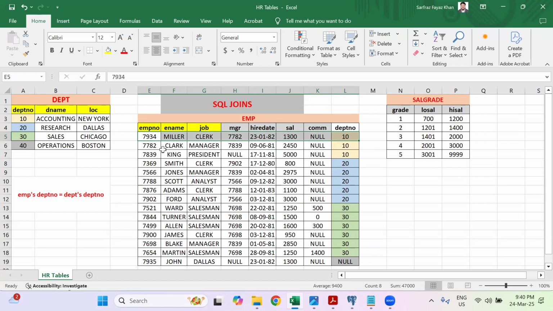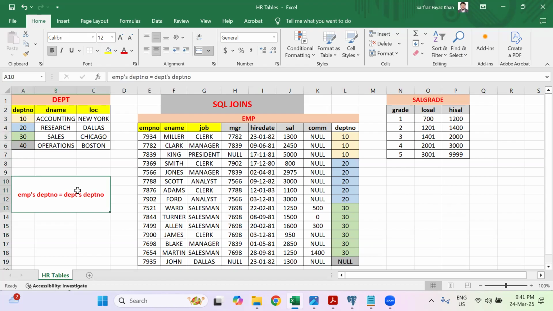We want that if Smith's record belongs to department 20, then only department 20's name and location should appear with Smith. If Miller belongs to department number 10, then only department 10's department name and location should appear with Miller. And to achieve that, we will do what we have already discussed.